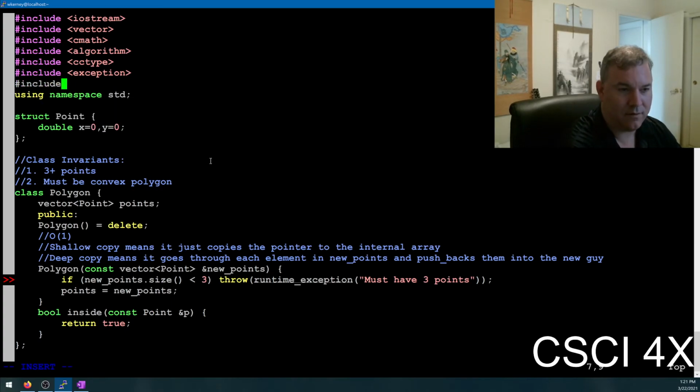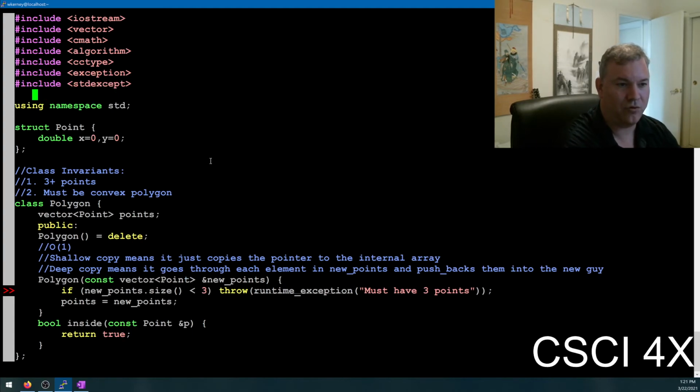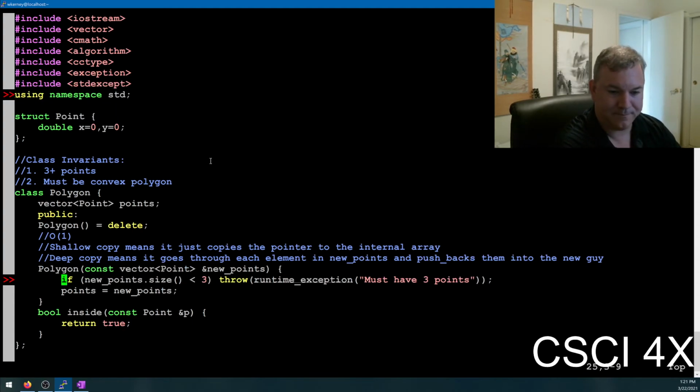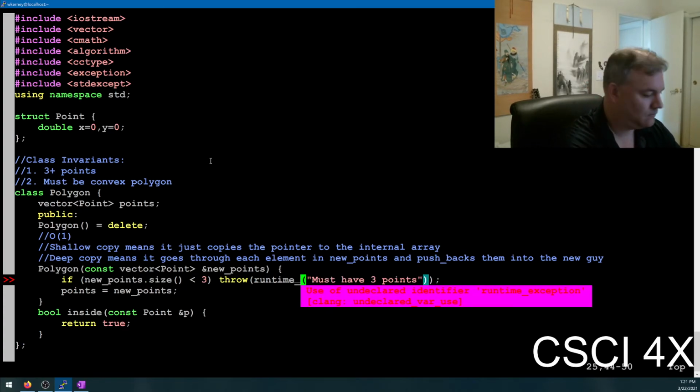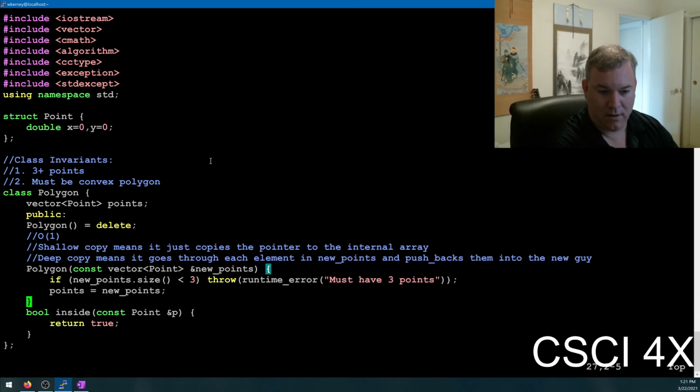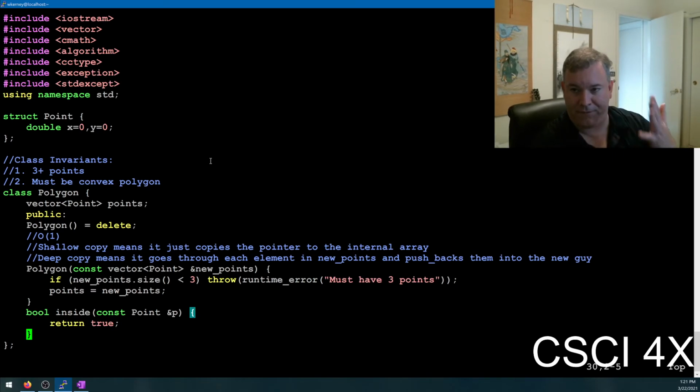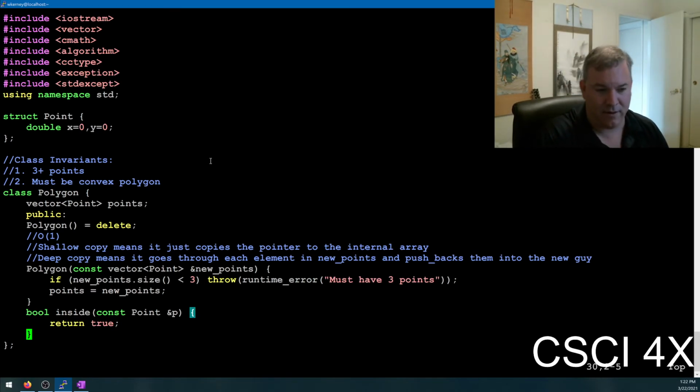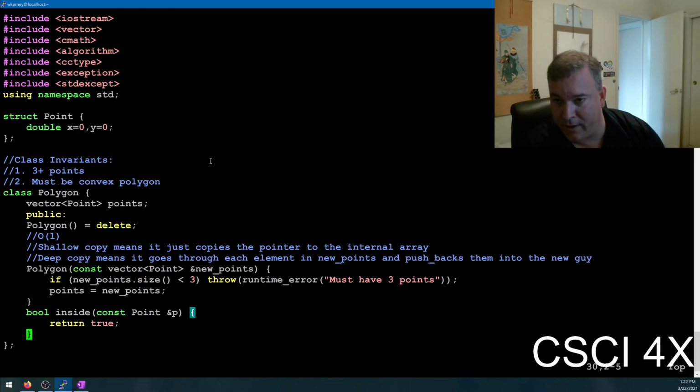Hashtag include stdexcept. And there we go. So if the user tries passing in a set of points, the polygon, and it does not have at least 3 points in it, then it's going to throw an exception.